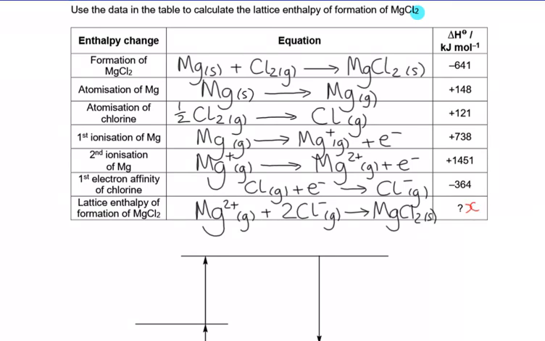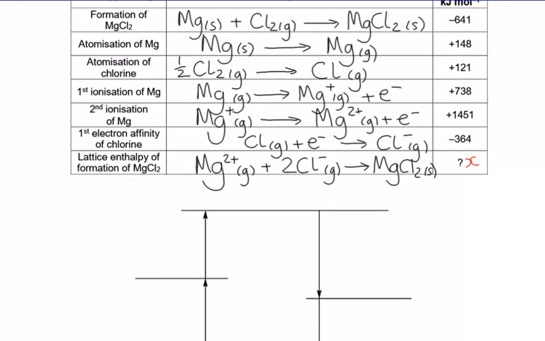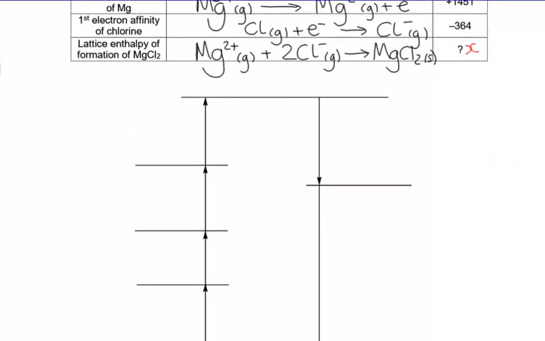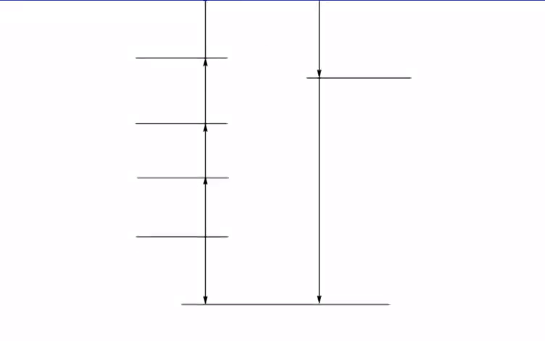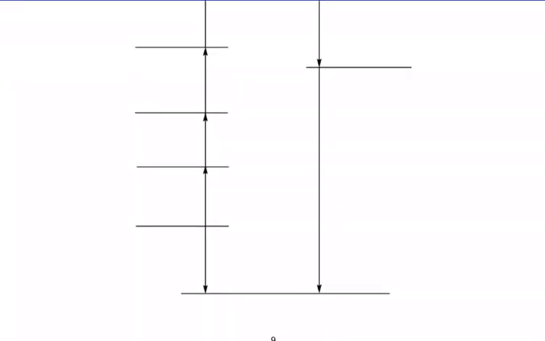What we're going to do now is work out why and how we're going to take account of those 2's. So I'm just going to put that value of x in for our unknown, and then start to see where things are going to be a little bit different. We'll just have a go. So again, we're going to scroll down, get onto our Haber cycle. I'm going to put my solid lattice at the bottom, magnesium chloride. I'm going to put my elements in their standard state, so magnesium solid and chlorine gas.